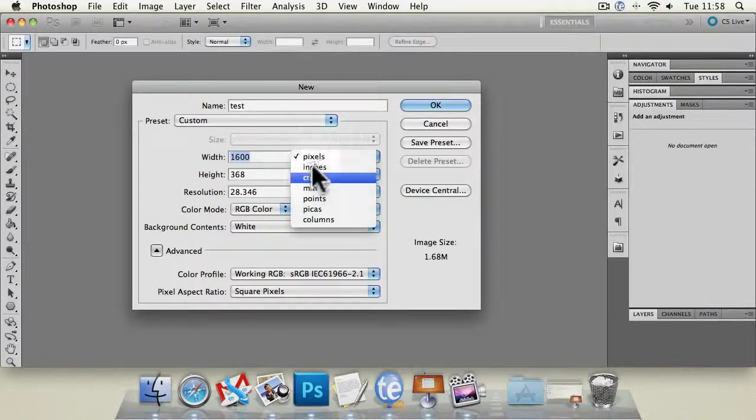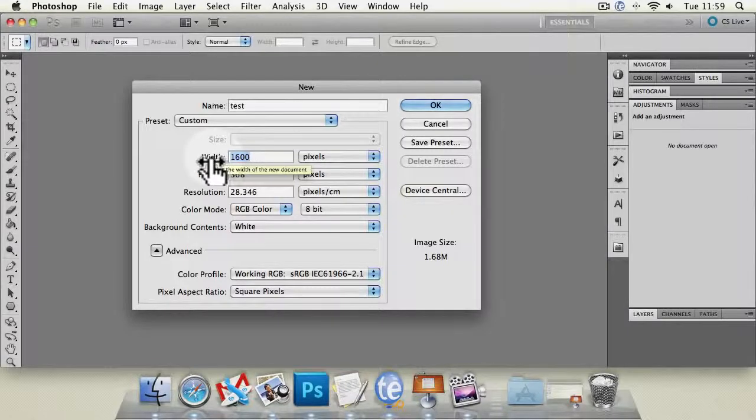Now you see we've been using this option here. Photoshop has got 7 different units pre-installed, so that's good. These are all the basic units that you'd ever need to work with. So that's really simple. You just put in the width 1600 and then set it to pixels, and you can also change it pixel by pixel, just increments of 1. If you click onto the width name, you'll see the icon change to this hand with an arrow, and you can drag it left and right. That's just a very quick and easy way of changing that.